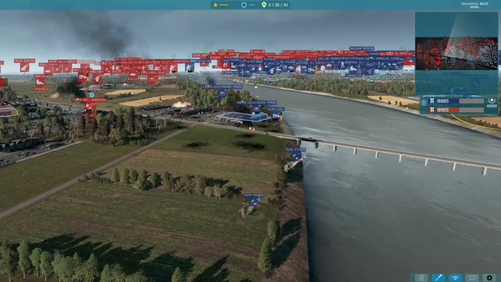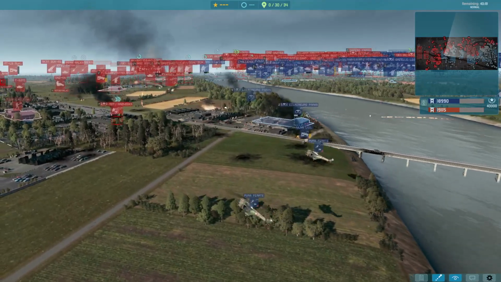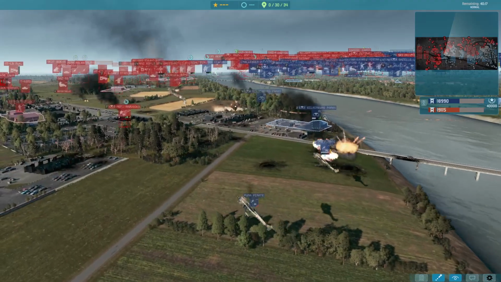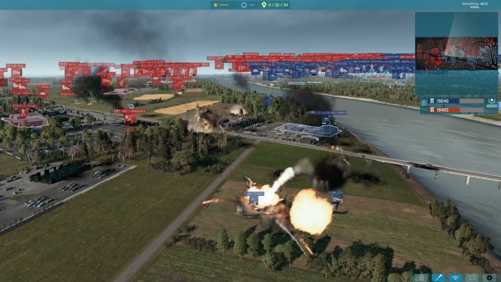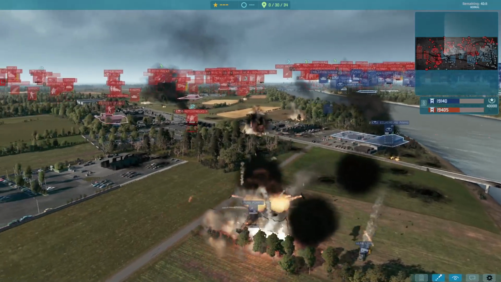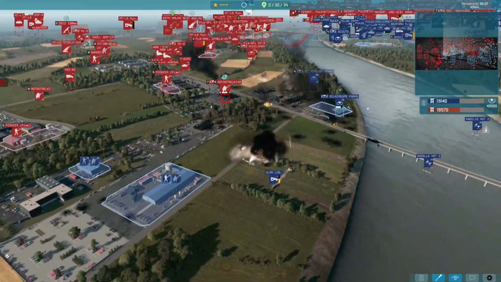They're getting a little bit closer. His anti-air man is incredible. I mean, they're shooting from far, far away. Here you go. Oh, he's getting engaged by the anti-air. He's lost one helicopter and another one. Wow. What just happened?